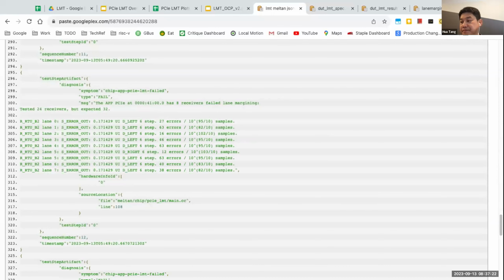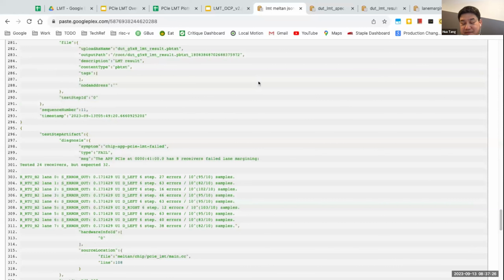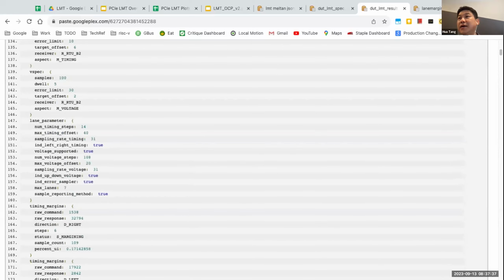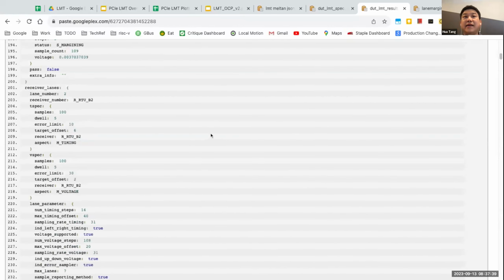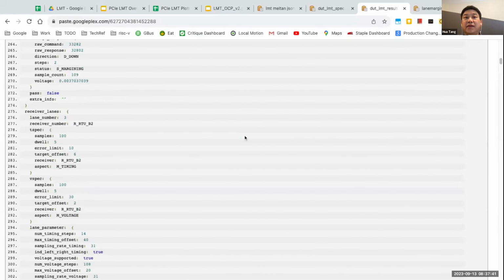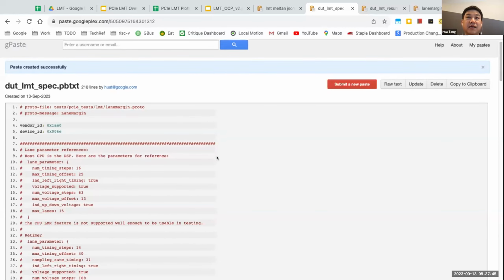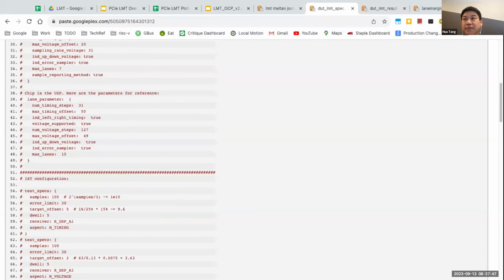To understand this, we should refer back to my block diagram. But this is extracted from the raw results. Currently, it's in proto. And along with this, there's the test config as an input to my tool.